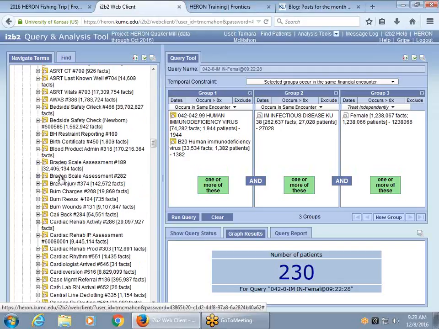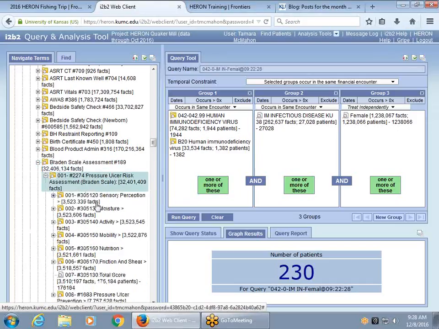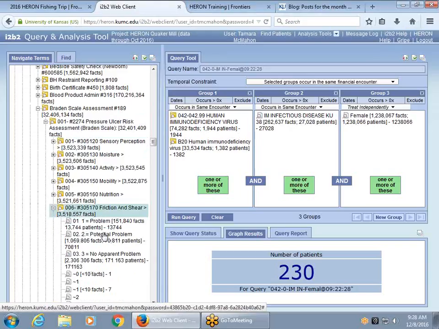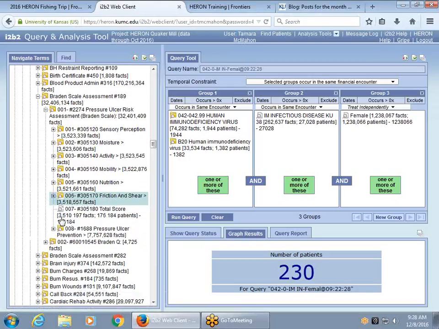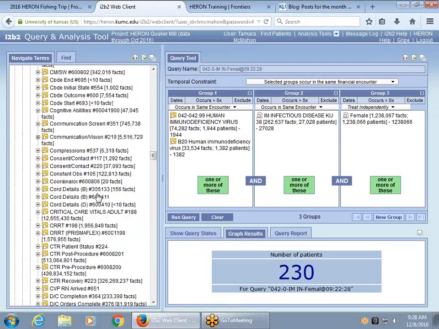So at one time they built a grade and pressure assessments. These are kind of like sores in bed. They built a template which has never been used, but this one has been used a whole bunch. So this one has a whole bunch of facts where they're assessing information about that wound. They come up with a total score for the patient. They have extra input on what's the friction and tearing issues for that wound. So that's really, if you were into pressure ulcers, that could be very exciting.